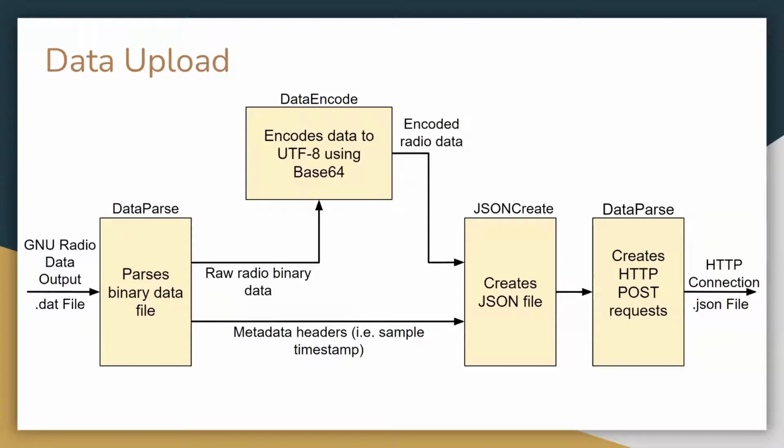That raw binary data is then sent to the piece of the code that encodes it to UTF-8 characters using base64 encoding. This is just so that it can easily be put in a file and uploaded without having to worry about parsing raw binary or sending raw binary to the internet. The encoded data is then recombined with the metadata and sent into a JSON file. That JSON file is what's uploaded to the server and what the server uses to read through the data. Just because, with the server running Node.js, it's easier for it to be a JavaScript object to parse through. After that, the script then creates the post request that uploads that JSON file to the server.